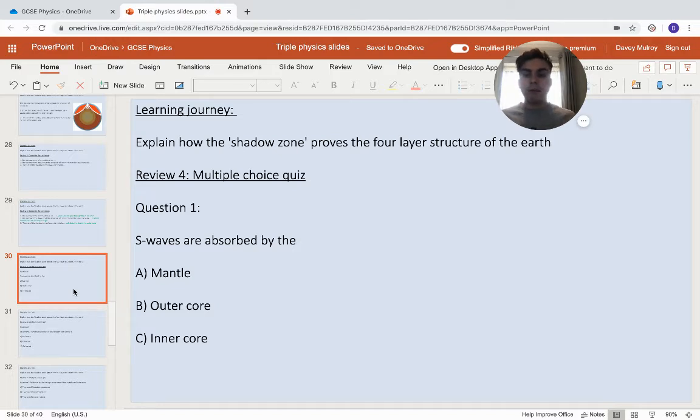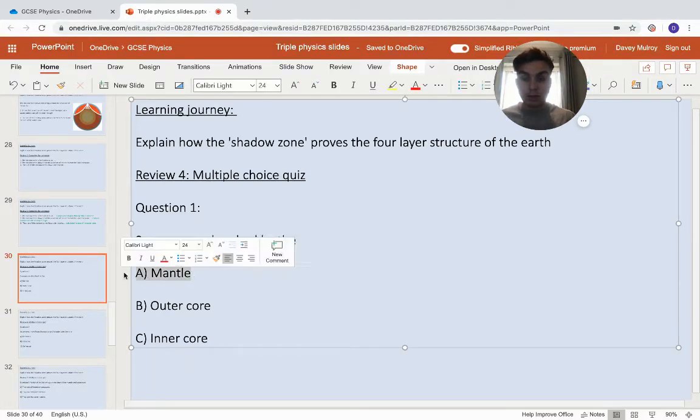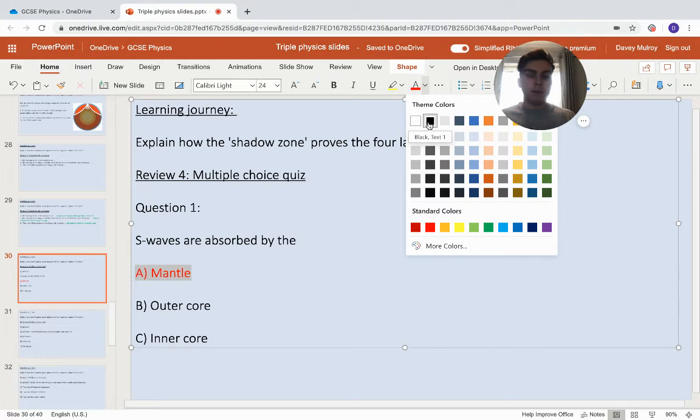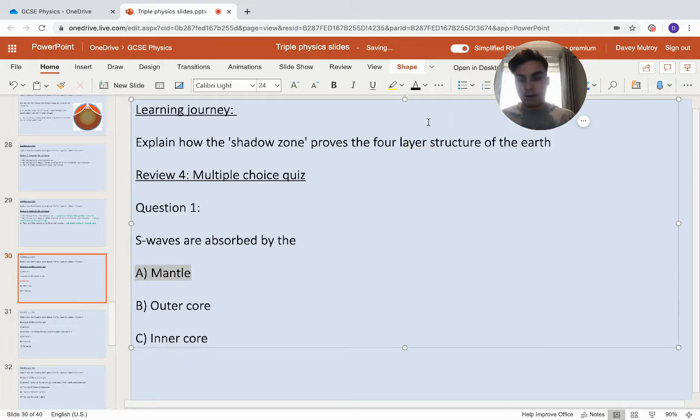If you're doing this on paper, just put question 1 and then the letter next to it. And these are all ABC questions. If you're doing these on your computer, just so I know which ones you did, can you please, just like I'm showing you, just change the color of the one you think is correct, okay? So that can be any color you want, as long as I can see it.